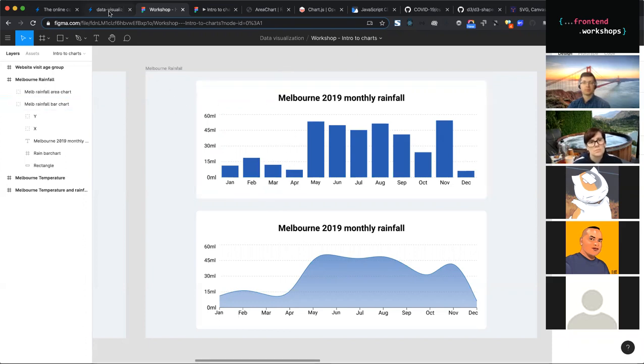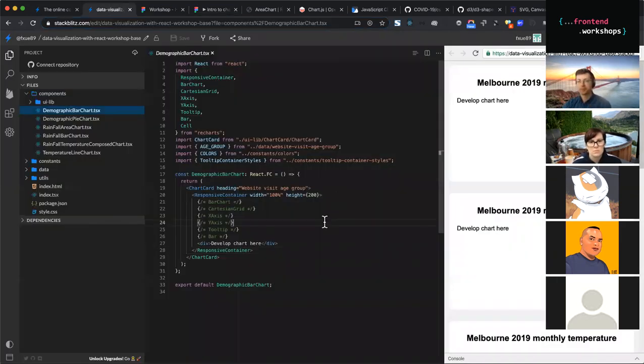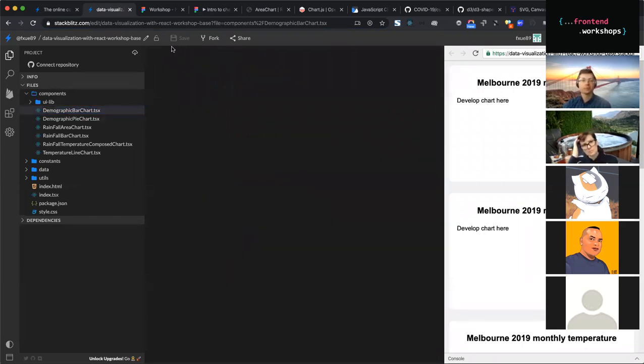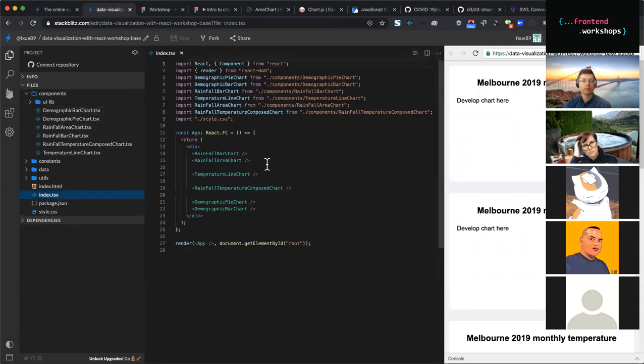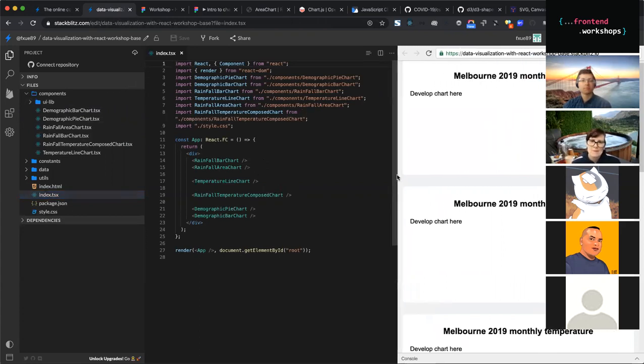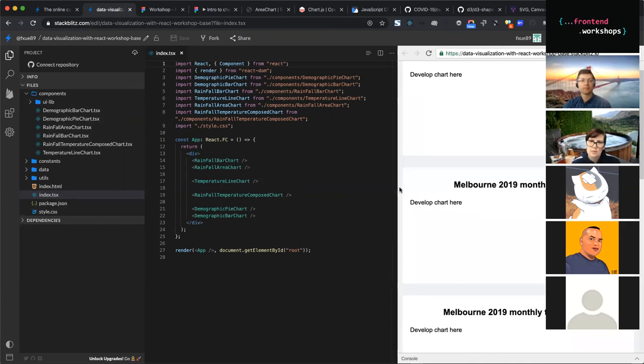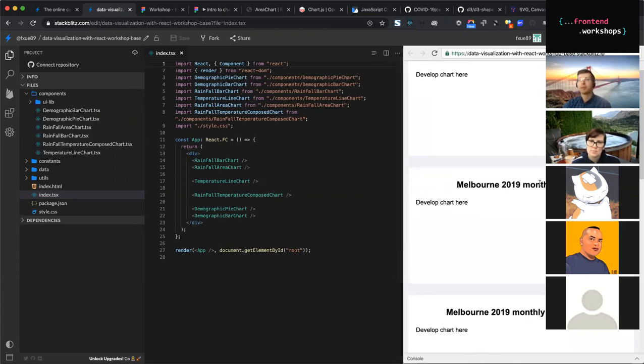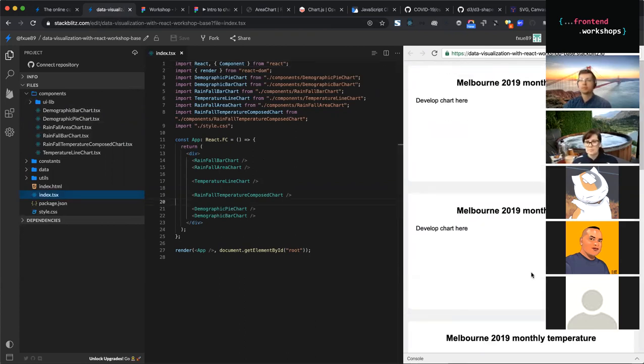So now I'll go back to the IDE. Let me close this one. If we look at index, I already stacked all these cards there to make it easier for today, so we don't need to worry about all the other React components, and I already put them in sequence here.